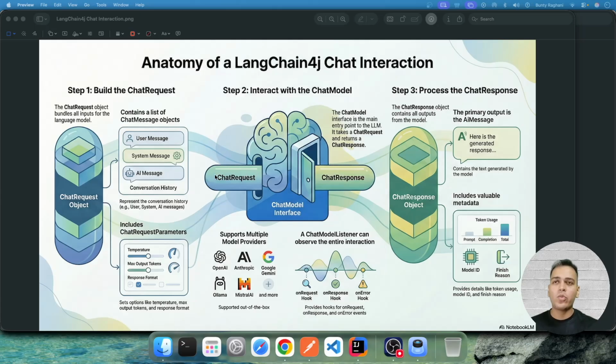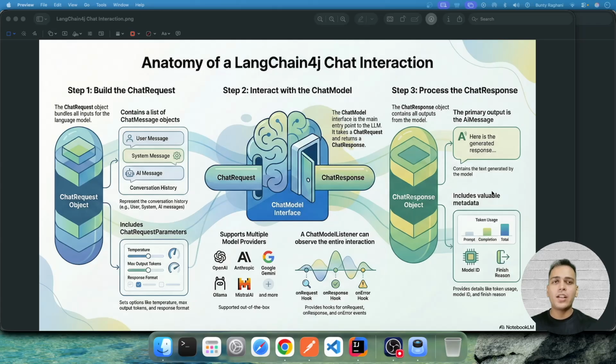Now, once the ChatRequest object has been created, we will send it to the chat model interface. Chat model interface will forward this request to the actual LLM. And once the LLM has processed the request, it will produce the output in the form of chat response. When it comes to the chat response object, it contains the information about the AiMessage, which is nothing but the output which is produced by the LLM.